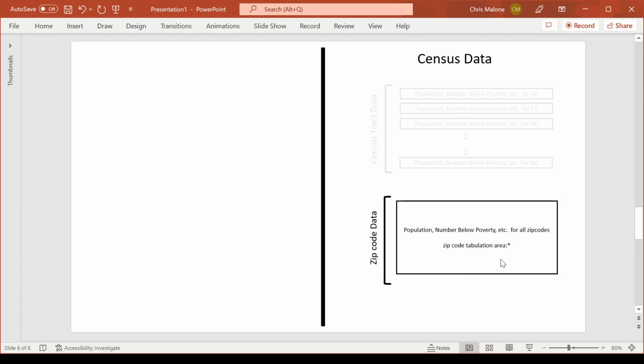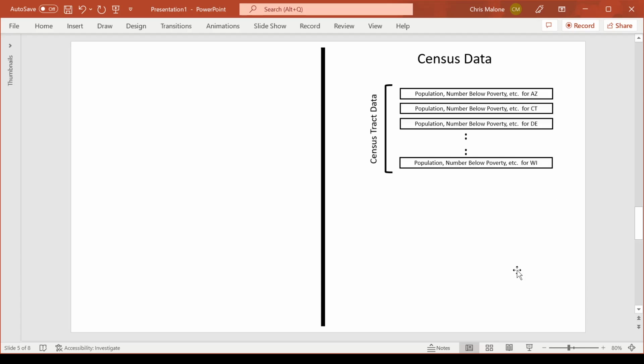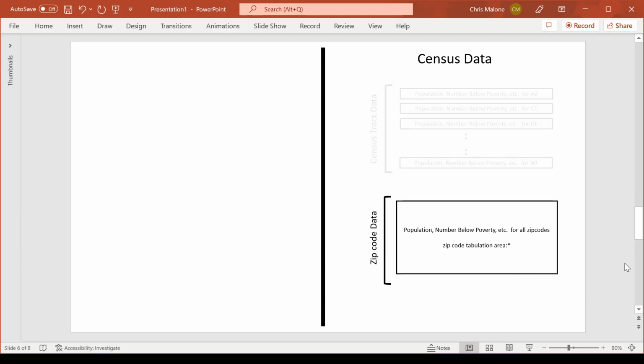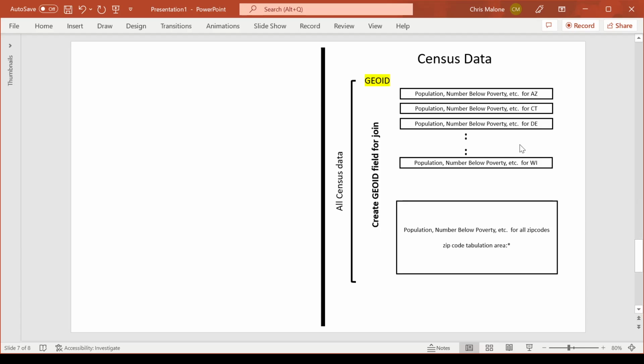Now, luckily, I can use a wildcard there that is shown here on the screen, and also in the document that I gave you, of how to get all the zip codes. So you don't have to get the population data for each state separately when you're doing zip codes. Okay, so you're able to use that wildcard to get all the zip code data. Once you have the census tract data and the zip code data, you're going to have to put that data together. Okay, so let's just keep going down here.